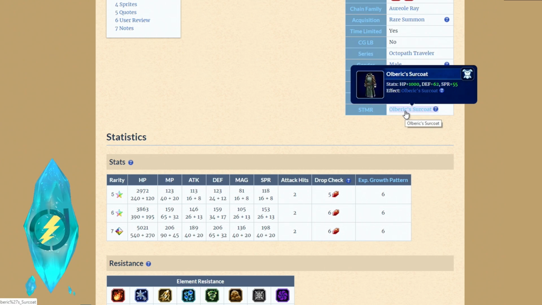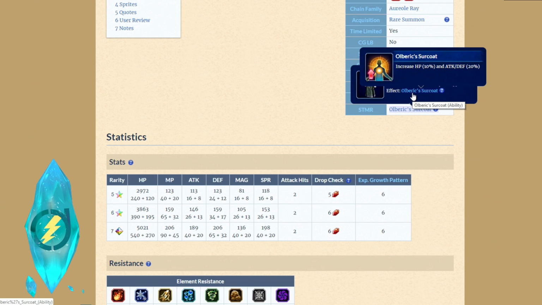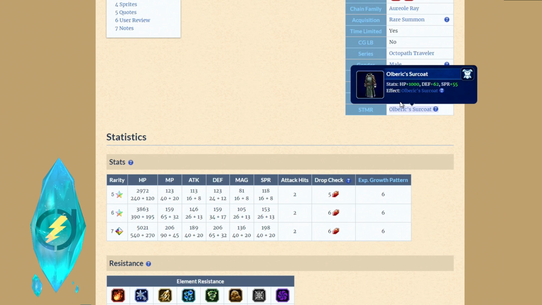And looking at his STMR, we have Olberic Surcoat, HP 1000, defense 62, spirit 55. We'll get Olberic Surcoat as the passive, increases HP 10%, attack and defense 20%. Honestly, it's pretty good, right? Big fat HP stat on there. But again, it's not insane.